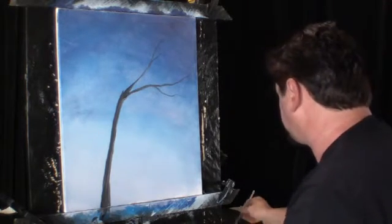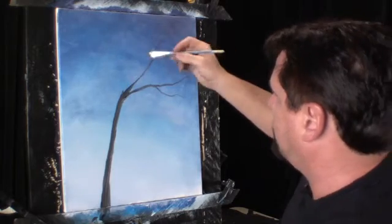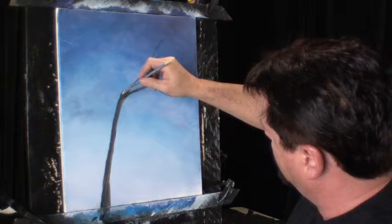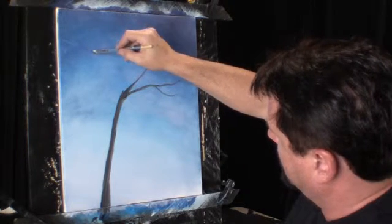Alright. And now we're just going to be painting some branches for a while. As many as you want, as few as you want. It's your tree. Do whatever you want. Here, let's come in this way.